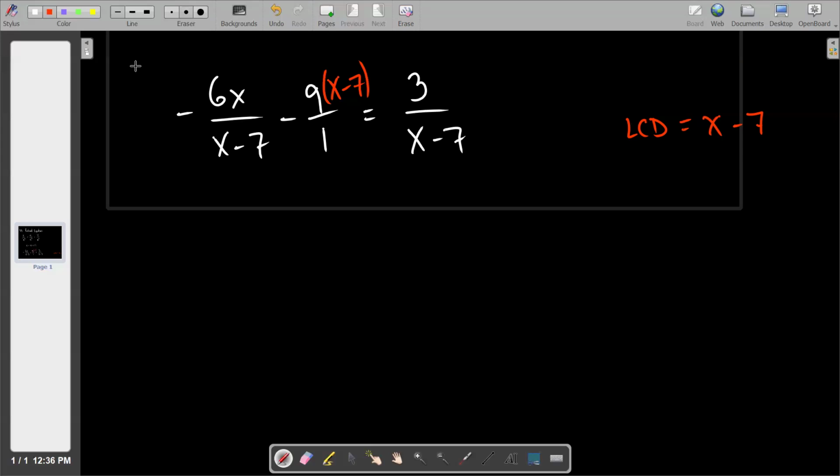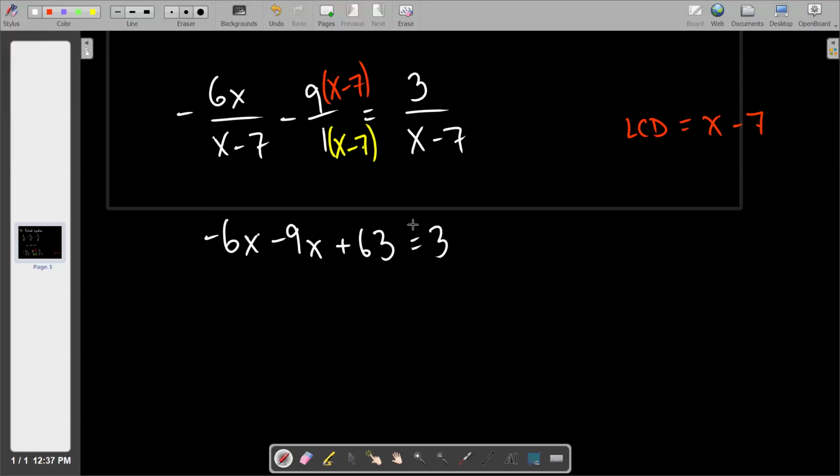And I will show it this time, but I'm not going to keep showing it. We are also, of course, legally multiplying on the bottom, right? But we just tend to let it go. And so the third fraction needs nothing. And so we wind up just saying, okay, goodbye denominators. And what we get is just this, negative 6x. What's this next part going to be? Yep. Plus 63. Good catch. Equals 3.